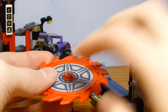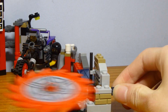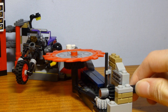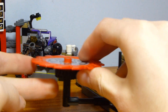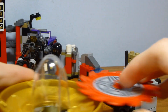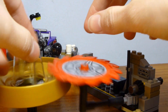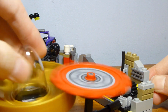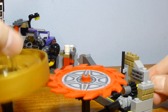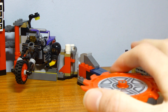Here is the first big play feature — a spinning blade with a sticker on it, not a print. Right here with these gears, it's hooked up so that when you turn it side to side it'll do its thing. There's a tire underneath there, and it's designed so that at just the right height, the spinner knocking into it while spinning will turn the actual saw blade. Which is kind of cool if you can get it to work, but it's really hard to be accurate enough to actually hit these things.